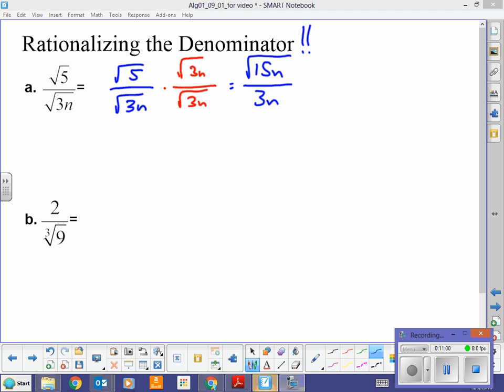This is going to be multiplied by the cube root. Well, let's simplify this down first here. Here's the cube root of 9. Well, we know 9 is a perfect square. It's 3 times 3. So what we want to do here then, let me put it over here.